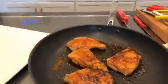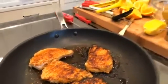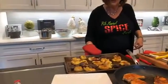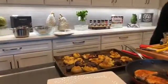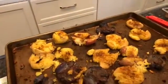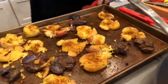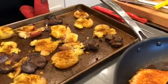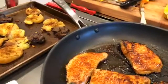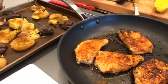So they were done. Perfect. They're perfect. They'll continue to carry over cooking. They're very thin, so they'll continue to cook a little bit while I'm bringing them out. But like any meat, you want to give it a chance to rest a bit and let the juices go back into the center. We all know that with turkey, when we get a turkey out of the oven, we cut it and all the juices run all over the cutting board. You always want that little moment to be able to let it rest.